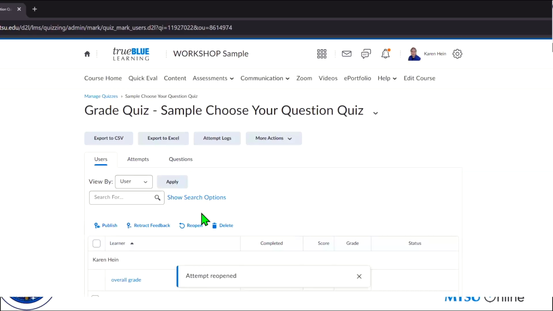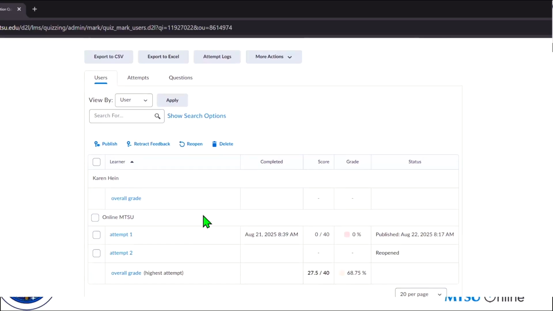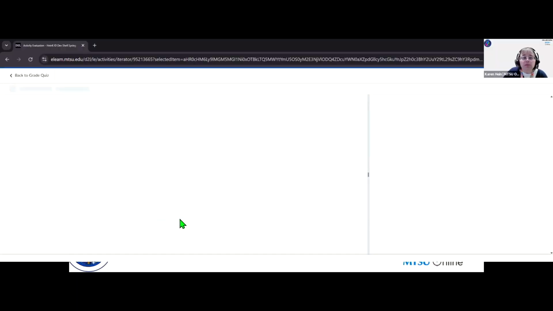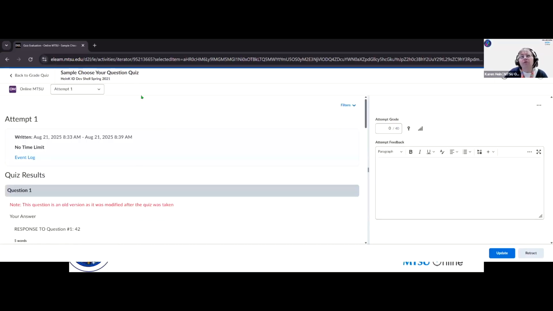So reopen, again, when you go in to grade the quiz, that's the easiest way I've found to get to this reopen button, and you can choose who you're reopening for to make that happen. The new quiz evaluation experience, let me jump into that real quick. Again, I'm in the graded section of the quiz. You're going to see, I think hopefully over the summer, usually, a note that said you could try the new quiz evaluation experience.